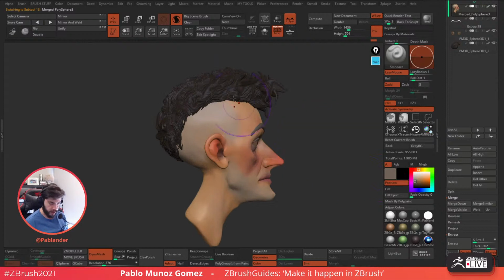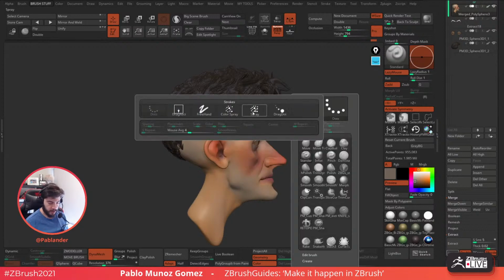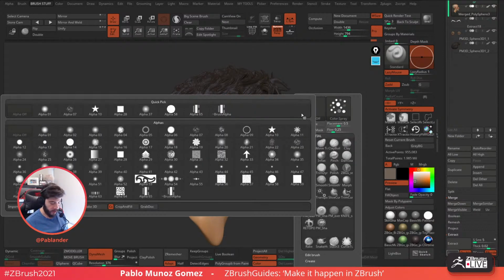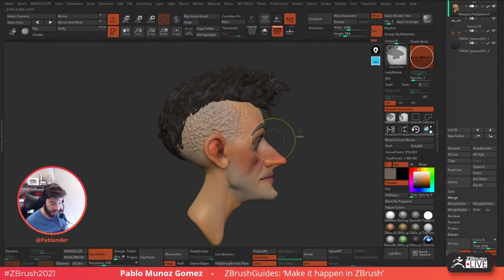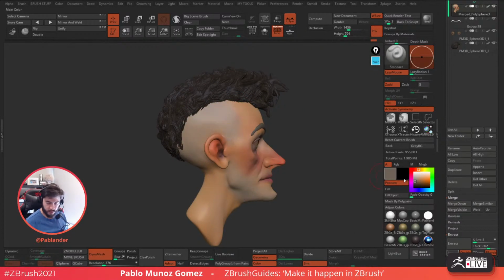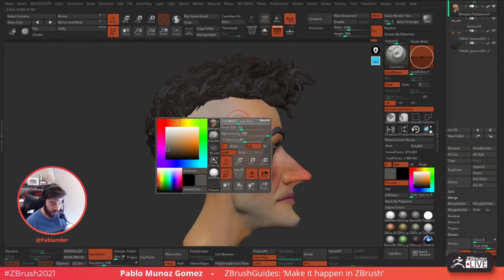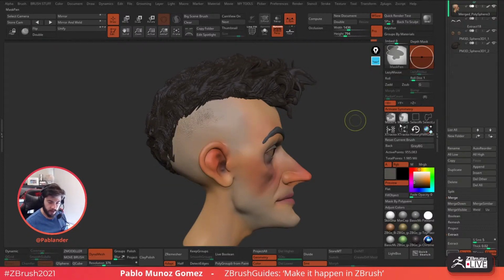Here's another really quick tip for you guys. You can use this standard brush to affect the model. So let's say do spray and alpha 8 to do this, but at the same time when you do this you can also enable RGB and paint at the same time as you affect the model. So this is what I'm doing for these bumps here at the back.